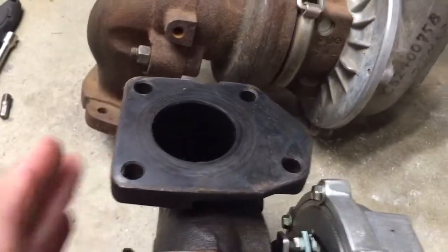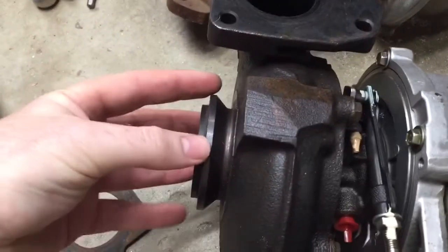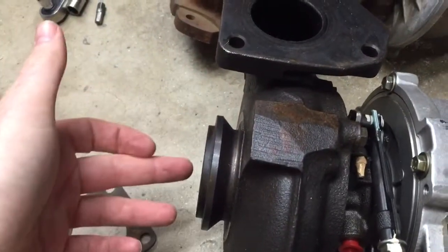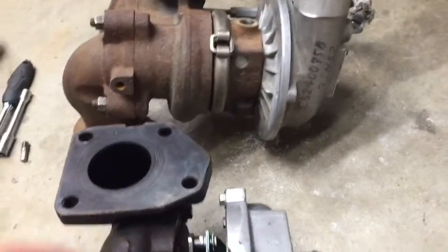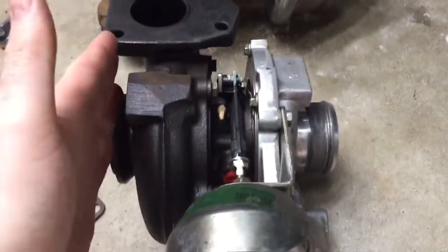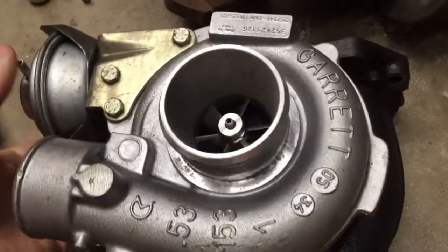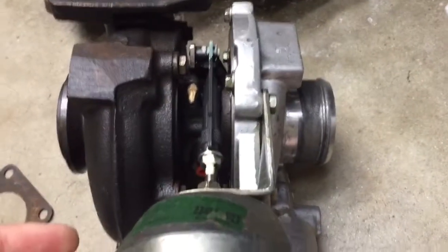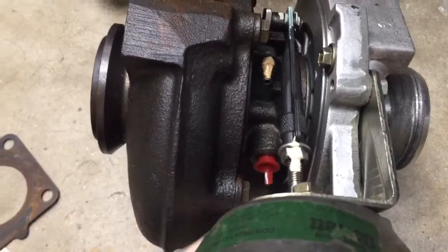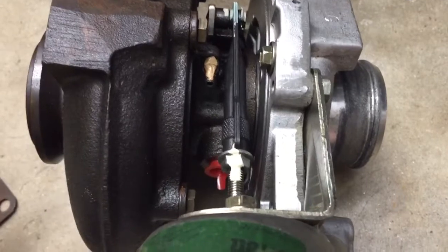I was looking at this going, maybe I can clock this and have it sit in my Jeep with the exhaust section here and my output there. There's nothing specific here — I can just bolt up a stock exhaust to it, and it'll sit pretty much the same. So I can do that with the exhaust side coming here, but then I've got the inlet side. Clearly that's going to have a very different mounting orientation. If I physically bolt it up, my inlet's in a different spot, and my oil supply is now coming in the side, and my drain is going out the side — it's not really going to drain oil.